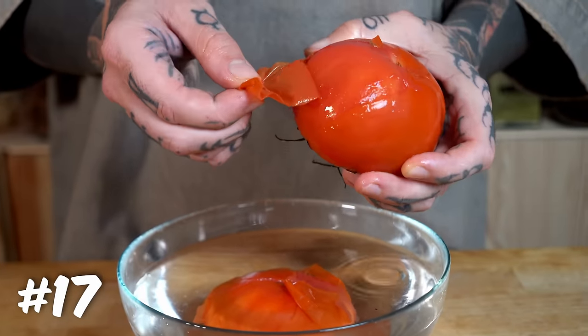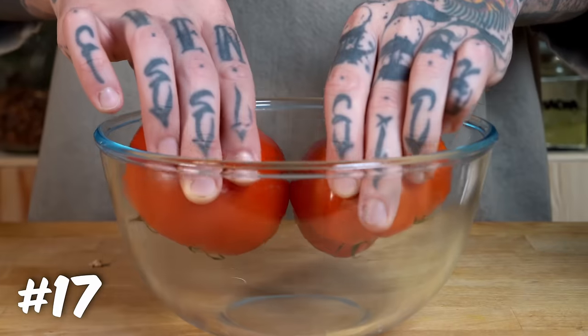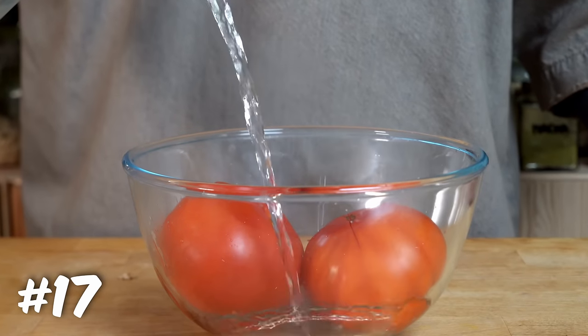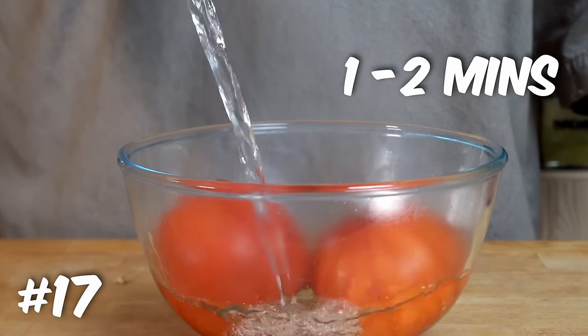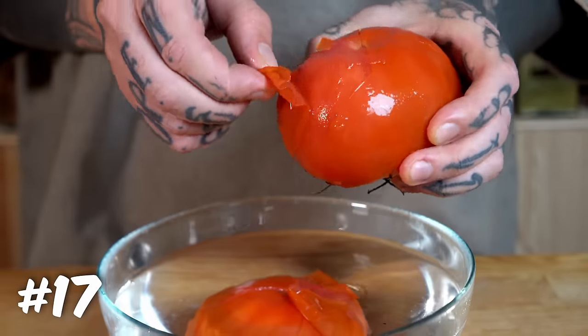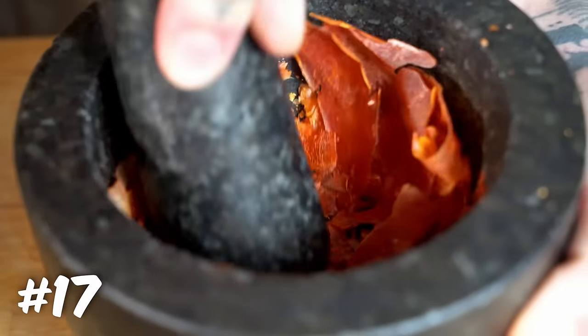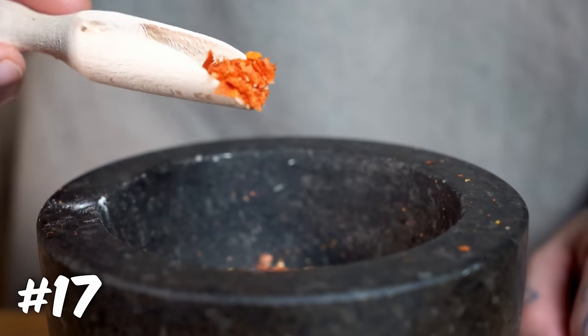The right way to peel tomatoes. We've all been there. How many times did you find yourself peeling tomatoes and it's just so hard as the peel is not coming off? Well, let me give you a quick tip. Score your tomatoes with a knife, making an X. Place the tomatoes you would like to peel into a bowl, cover with hot water and let it sit for about 1 or 2 minutes. Shock in cold water and the peel should come off super easy. You could also save the peels and dehydrate it to make powder that you can use to add that extra flavor to any meal.